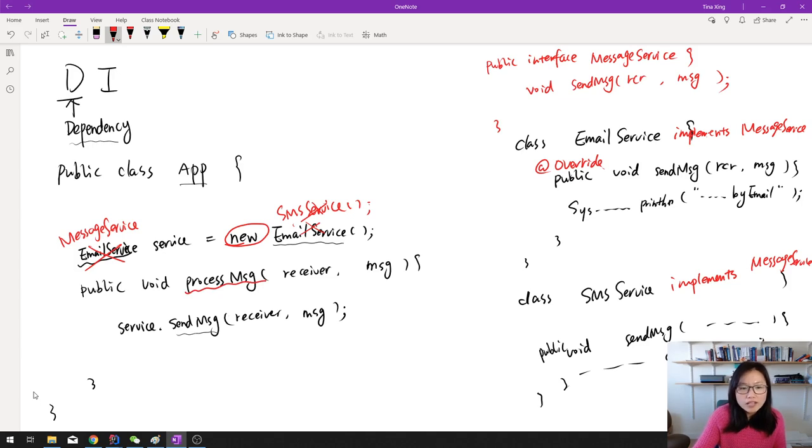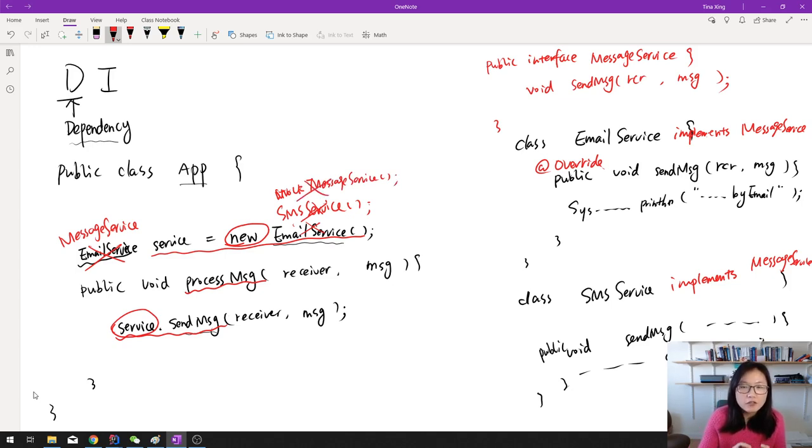And we know in the process message method, you use some features of the service, right? Now think about it. If your test case fails, can you guarantee it fails not because of this service? You cannot. It might be the email service, something is wrong, that caused the test case to fail. Otherwise, you have to come here and change to a stub message service, then change the code using new stub or mock message service. You still need to change the code here, right? So it's not good.